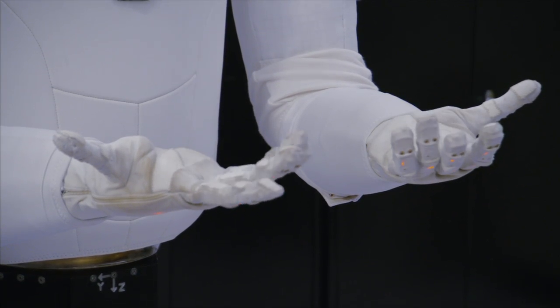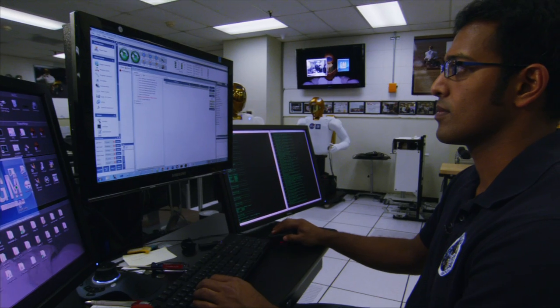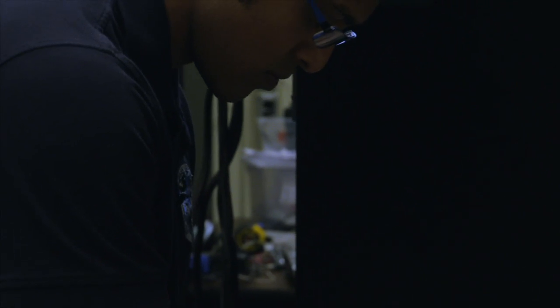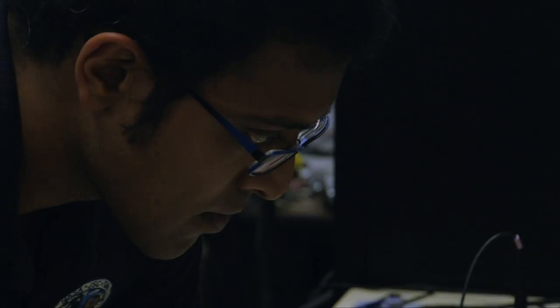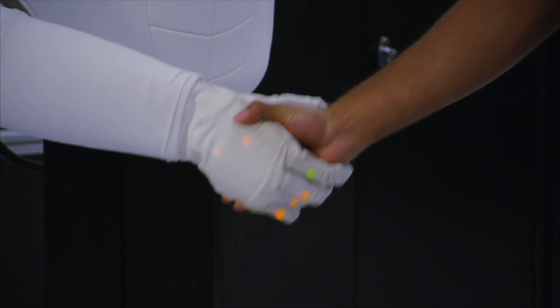The best part of my job is that we get to see the entire design process — I go from being at a desk doing design work on a computer to assembling things on a workbench right behind me, and then testing those things and making sure they work. Going from being a kid fooling around with stuff at home all the way to now working here — this is my job, it's pretty incredible. I would have never really thought that I would end up here, but it's just a matter of learning the right skills and following your dream.